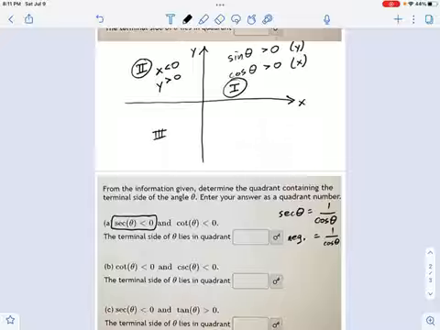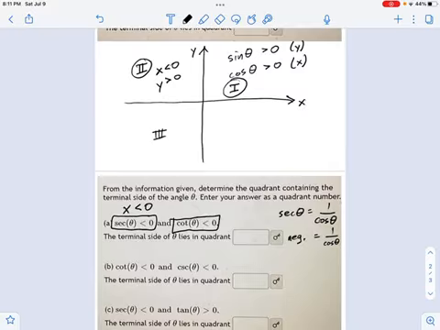I don't actually know what that negative number is. I don't need to. As long as I know it's negative, then cosine itself also has to be negative. So that means x is less than 0. That's a clue that you can use to locate your angle. It's not enough, though. We still need to be able to do something with this cotangent information.